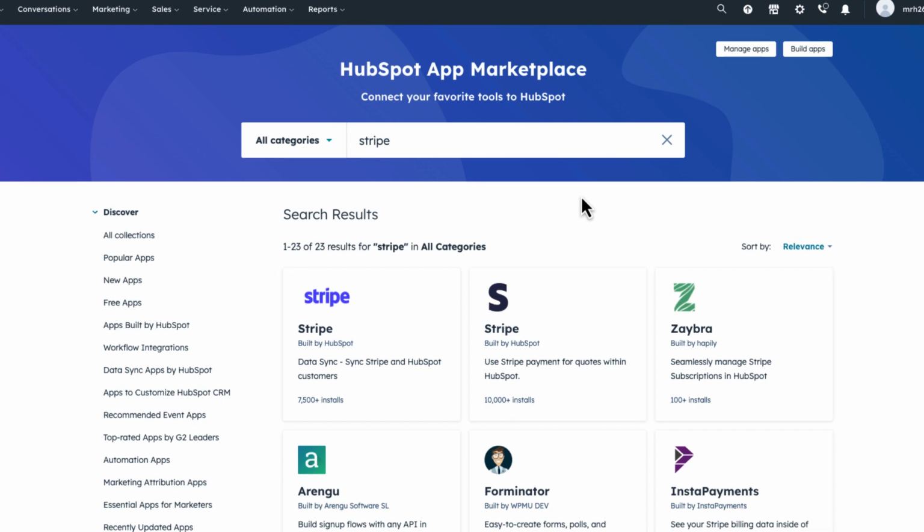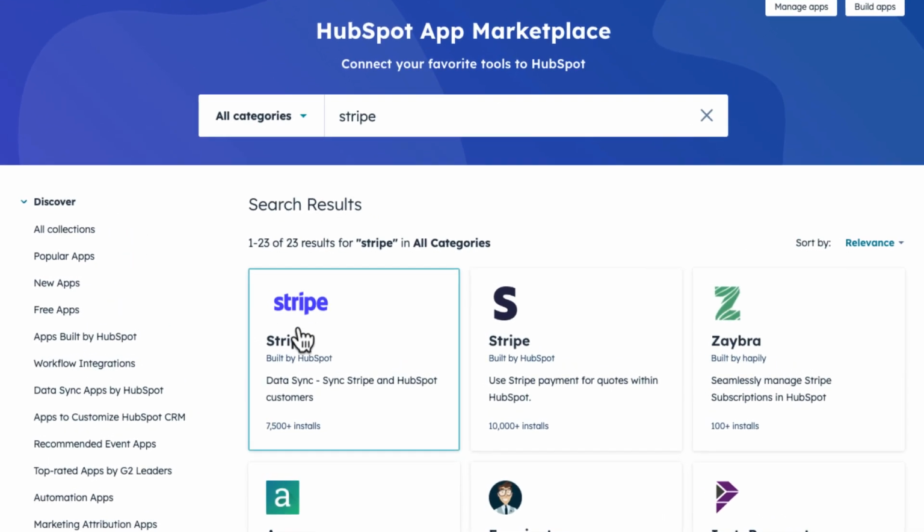Let's jump in. All right, so I'm sure you've already searched in the HubSpot app marketplace and you've explored the options when it comes to taking payments with Stripe and using HubSpot, and the options are very limited. So just a quick overview, you have this data sync Stripe integration built by HubSpot that really just syncs data between the two systems. It doesn't actually help you take payments through the website.